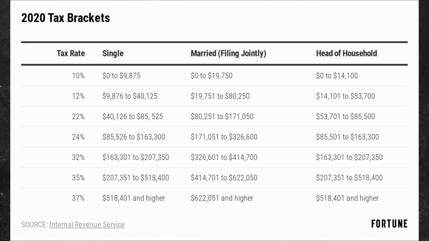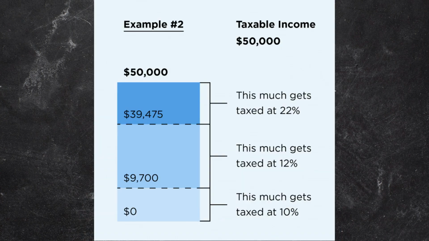In the US, federal income tax is a progressive tax, and it's based on a set of tax brackets. Based on your calculated taxable income at the end of each tax year, you'll likely fall into one of these brackets. Now, these rates will likely change over time, but this is what they are in 2020. If you're in the 22% tax bracket, it doesn't mean that all of your taxable income is taxed at 22%. As you work your way through the brackets, roughly the first $10,000 for a single individual is taxed at 10%.